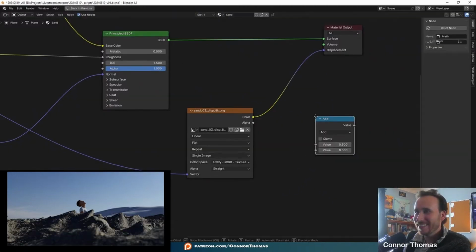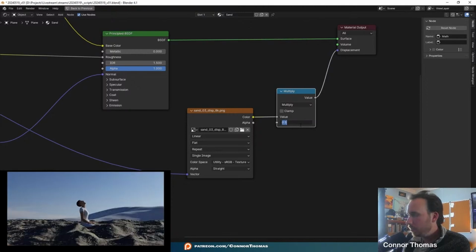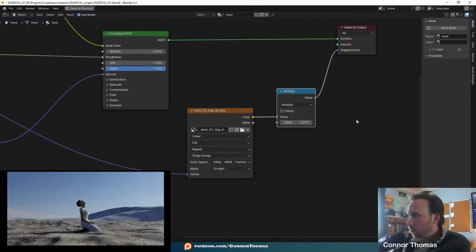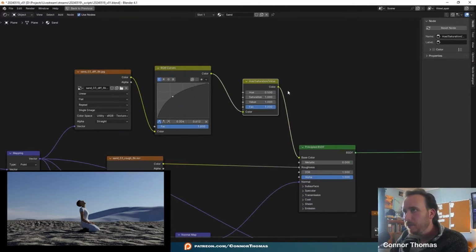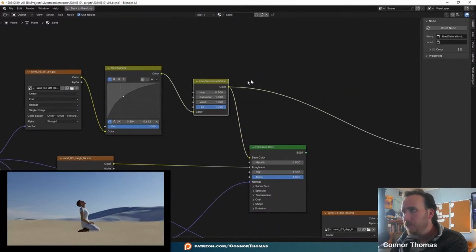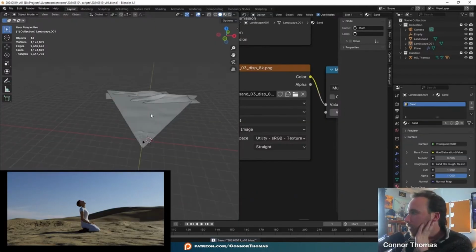Let's use a math node here, and then I'm going to multiply this by 0.01 to make the overall landscaping less. Let's use a hue and saturation now. We'll just view this directly and see what we're doing here. Just change our saturation to be pretty high. Okay, for the base of the sand here, I think that works pretty good.